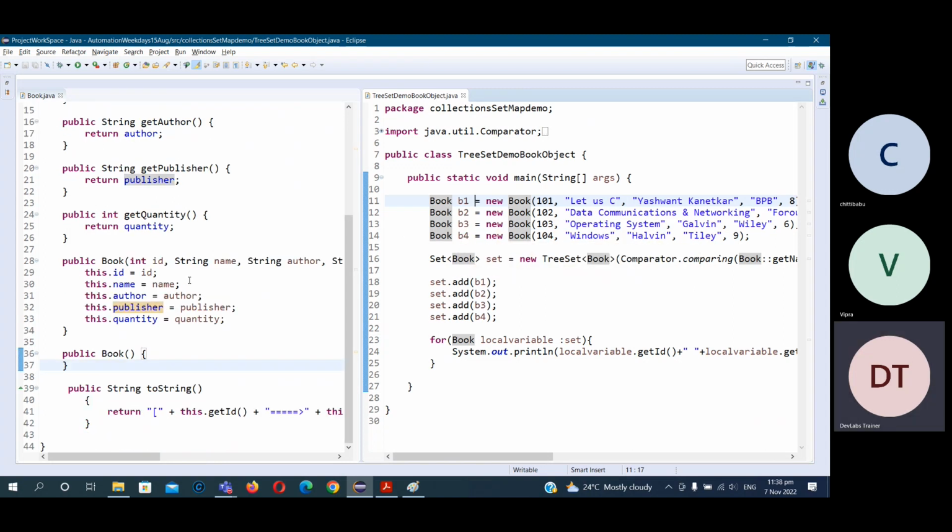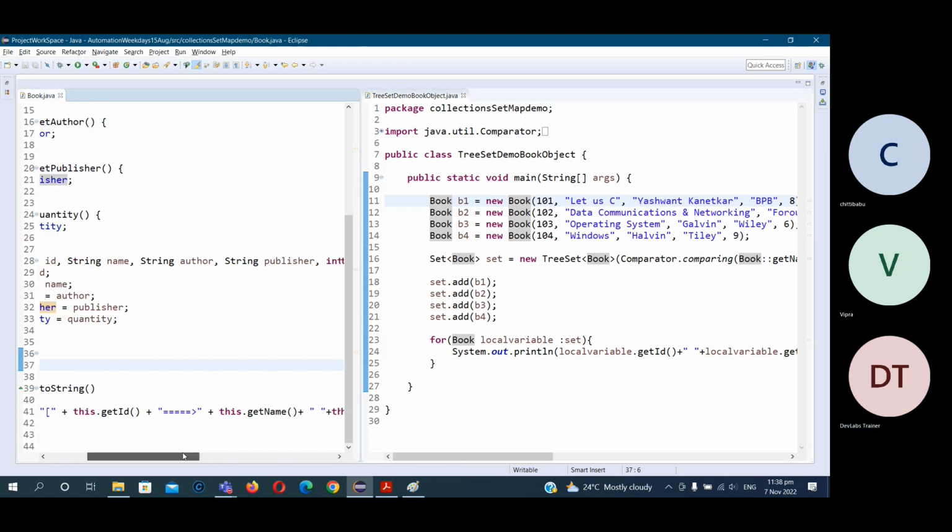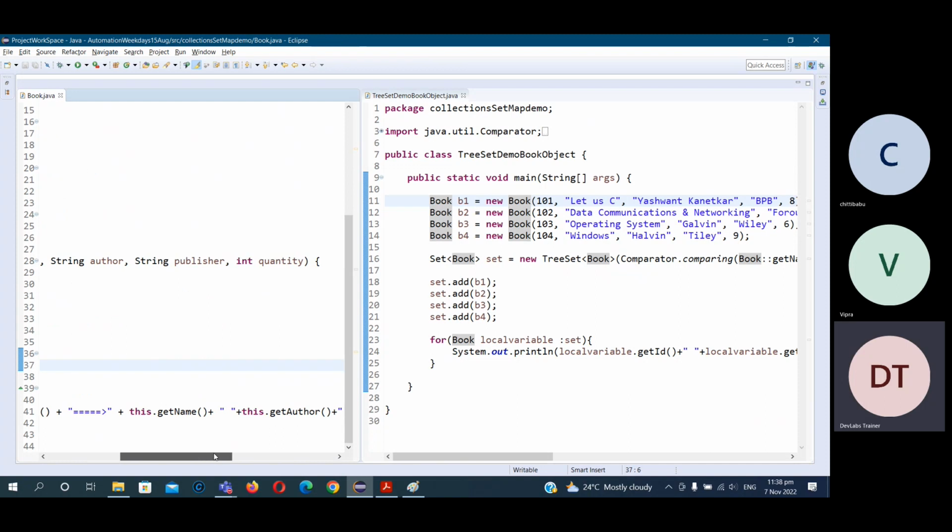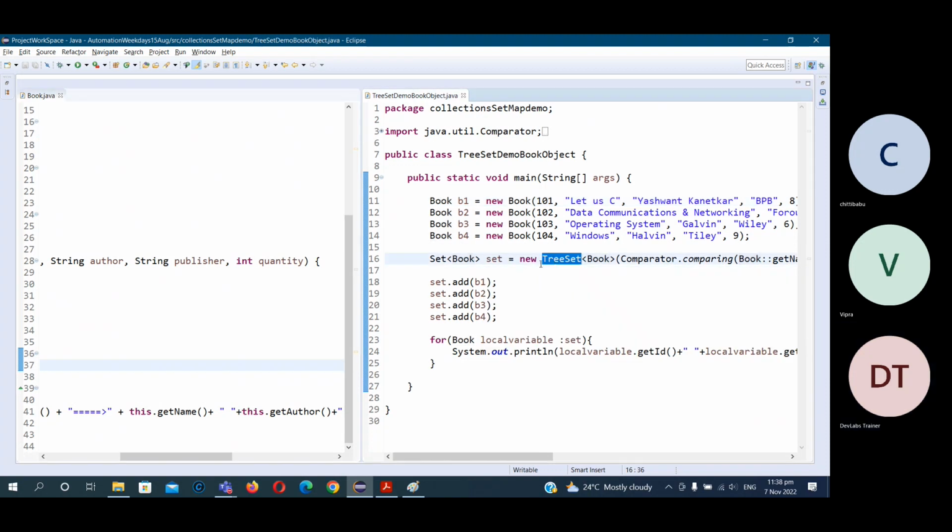In the same way, I have given the values ID, name, author, publisher, and quantity. In this way, I have created 4 values. And once I'm trying to create the TreeSet, there I'm putting some logic.